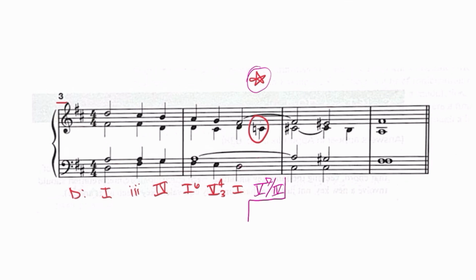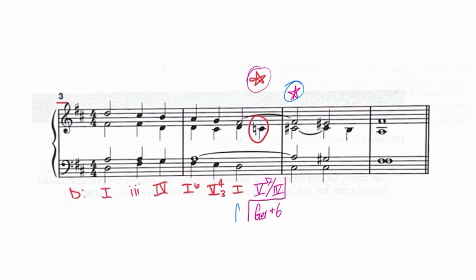In a German augmented 6th chord, the root would turn to the flat 6. The third would turn to the first scale degree of the new key. The 5th would turn to the flat 3. And the 7th would turn to the sharp 4. So in this, we have a D natural, an F sharp, an A, and then the C natural, which we can respell as a B sharp.